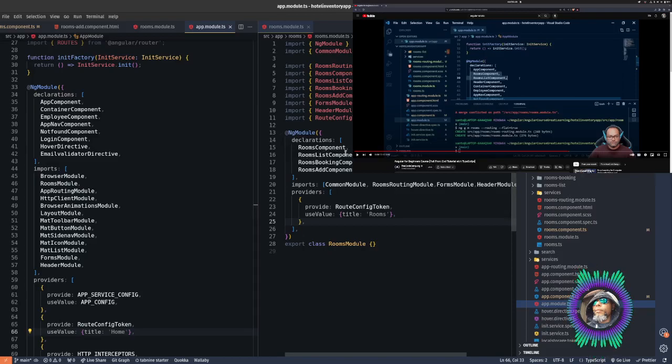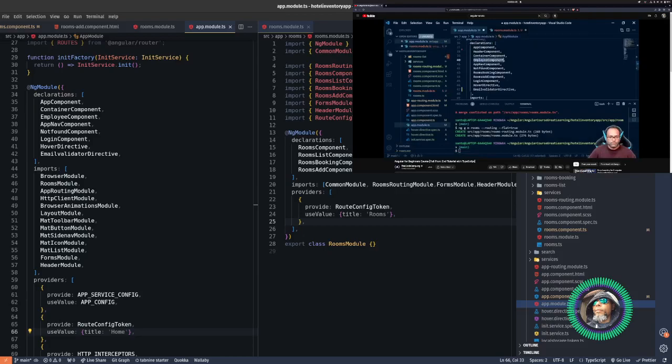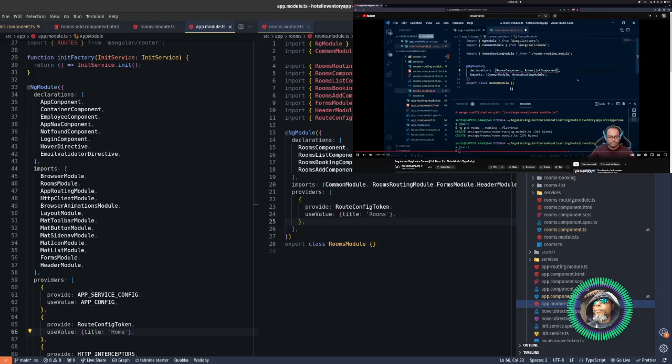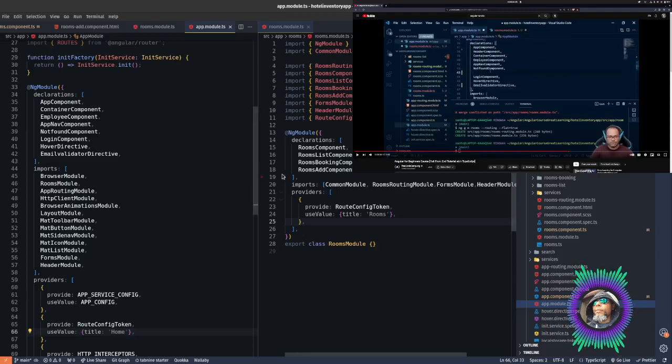Rooms component, rooms list component. Yep. Let's do that. And what else do we have? Employee, rooms booking, rooms add. So yeah, rooms booking, rooms add. Okay.